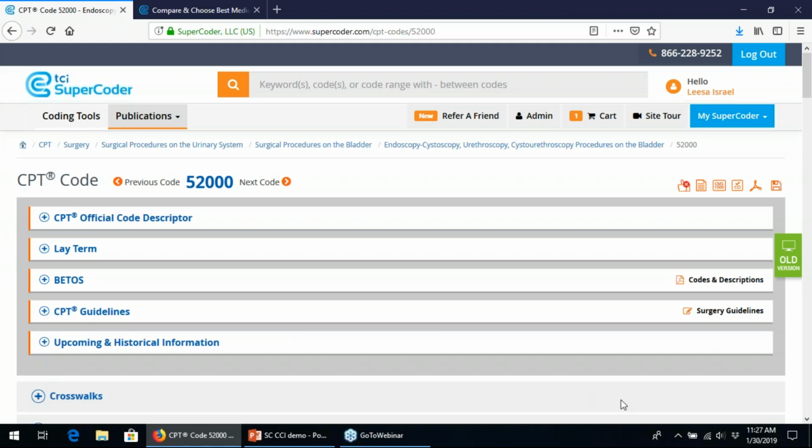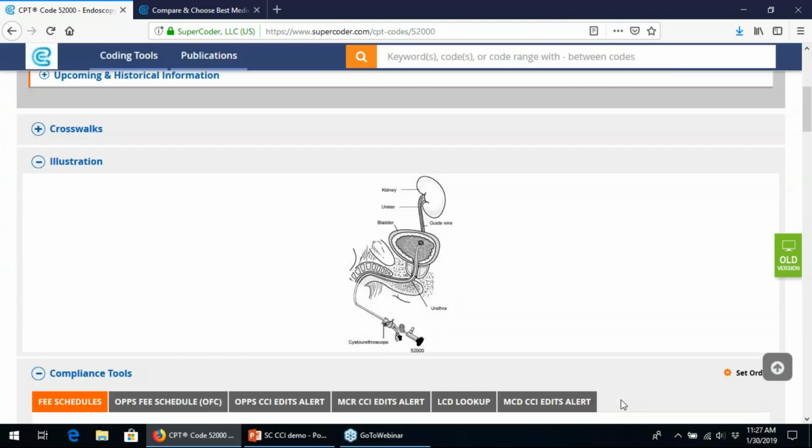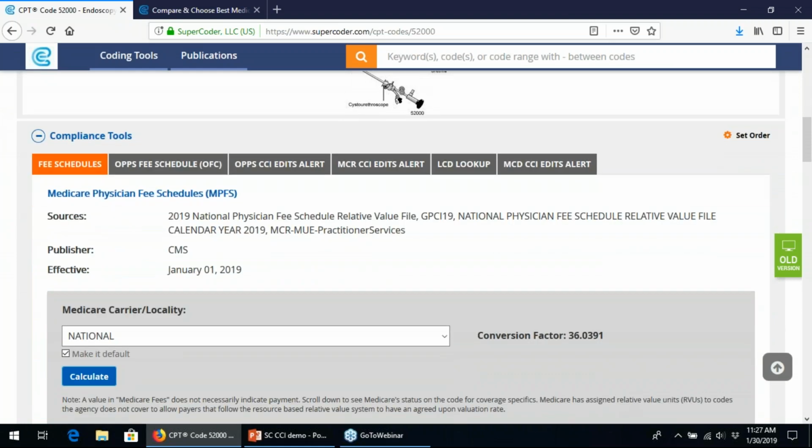But I'm going to go ahead and scroll down. There's another illustration. I'm going to scroll down to the compliance tools section. You can see here I have it set so that the fee schedule information is on top. But over on the right hand side, you can actually see that there is an options or set order button here, you can click on that and you can actually move these tabs around.